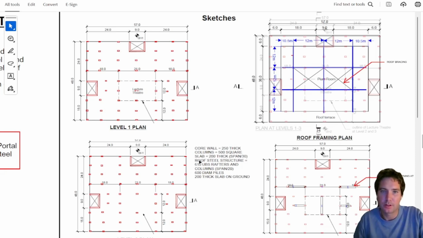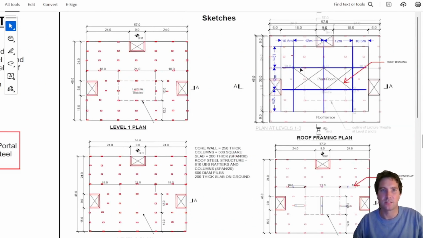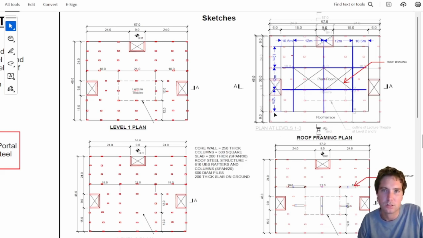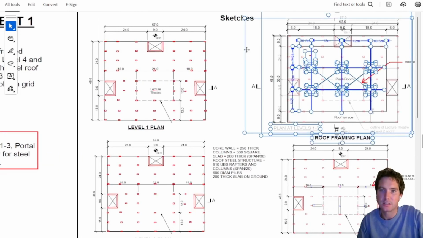So we've got the 200 thick slab, and we've got the roof structure, 610 UB, which is an Australian steel member, rafters and columns. So I've got roof bracing here, but that's going to be portal. I hope I discussed that in my lateral stability sketch. And then I'd probably just note the different stiffnesses between the two. Obviously portal's going to be a bit more flexible than your shear walls for the building. I'd put that somewhere, just noting different stiffnesses, not ideal, and capture the deflection difference, especially with that masonry wall. And then the slab on ground won't be tied into the piles, it will just be bearing on that soft clay or whatever that first layer is that had a decent bearing capacity.